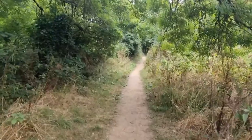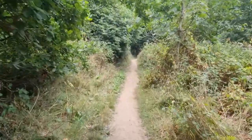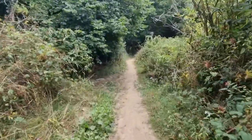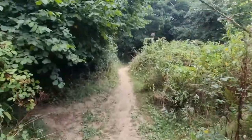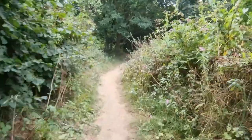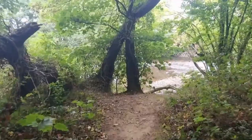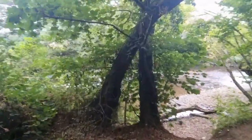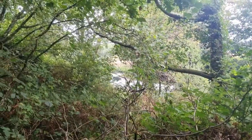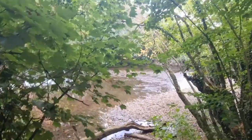And this is what definitely makes walking exciting, when there are so many bends in the path. You just don't know what you're going to see around the corner, and this is a nice little bit of the path, isn't it? And I've just noticed that there's the River Teign. We're joining right next to it. And I think a dog's just dived in up there somewhere. Just heard a splash. But we should see a lot of that along this walk.